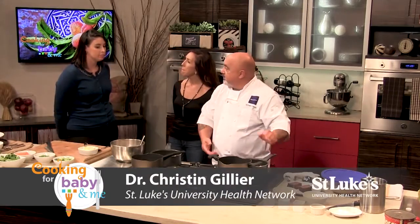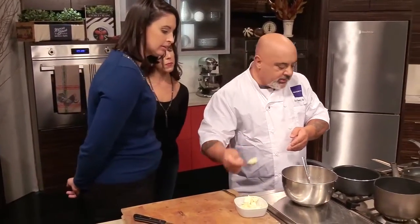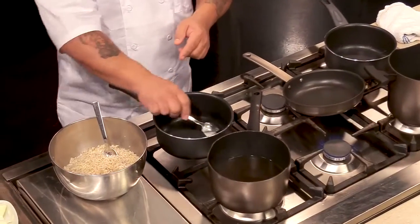Nice breakfast that has protein and fiber. Gets you going in the morning and lasts throughout the day. It seems to be a choice that a lot of kids love. My grandson literally eats oatmeal every single day.